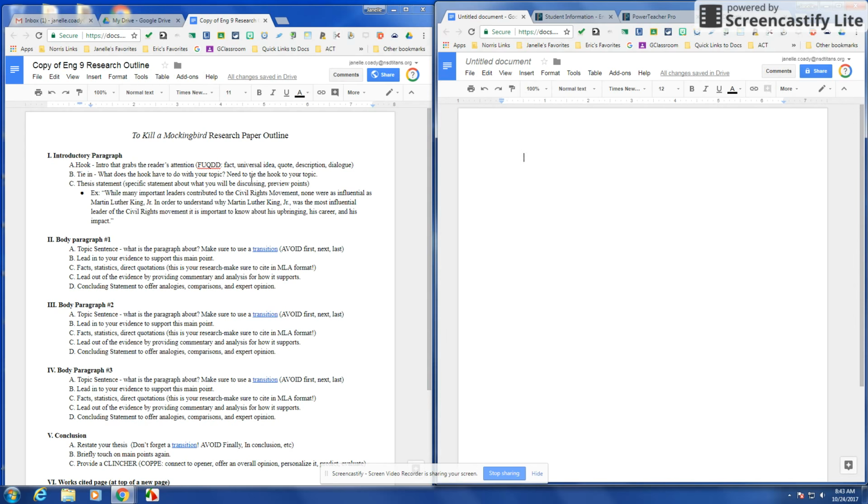A fact would be a statistic. So if you have any statistics, especially if you're doing the civil rights movement or women's rights movement, perhaps you have a startling statistic that has numbers. Like according to whatever, wherever you got your source, or during the women's movement, nearly 1/3 of all women were unemployed. I don't know if that's true, but let's say that you found that fact, and then you would put whoever it came from, Barney Fife or whoever. So we'll put Barney. Barney's his last name, so Edward Barney.